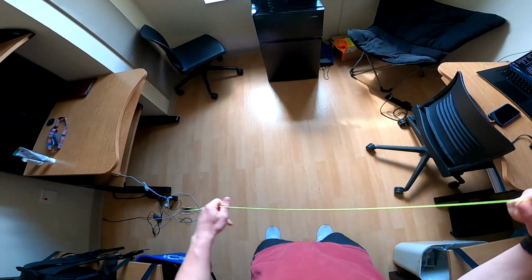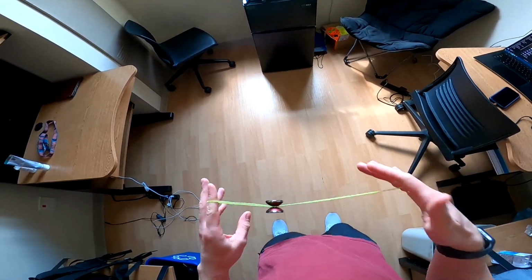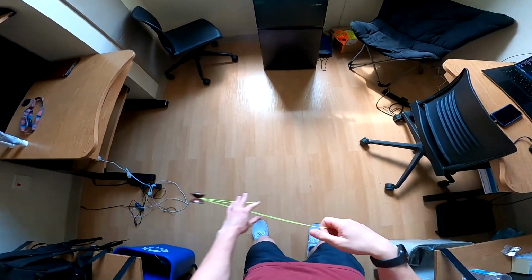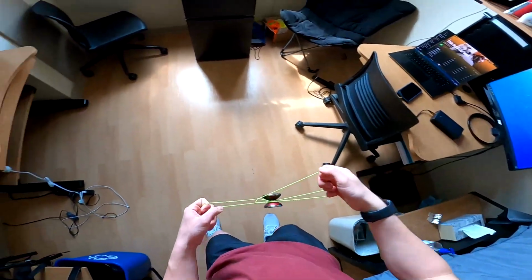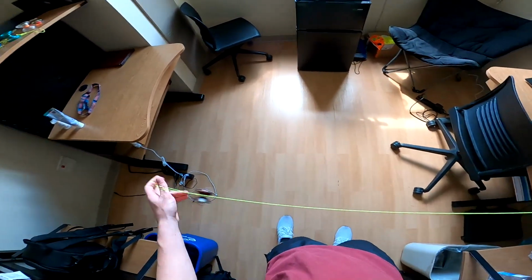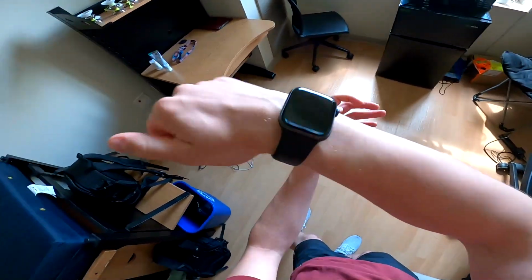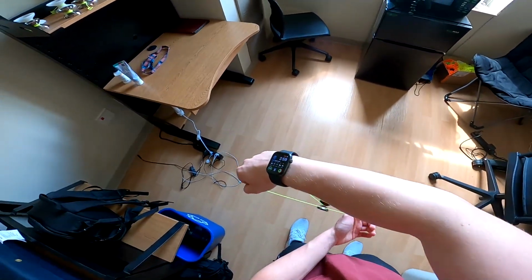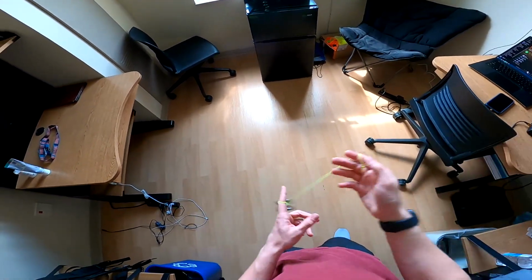All right, and now finally, here's where the cool execution of this trick comes into play that Polo actually does with his. And it's this cool jerking sideways motion. Now, I know that Polo does this motion a lot faster than I do it, but what you want to do is shoot the yo off to your left, just like we were doing before. Really shoot it off, and once it hits the end of the string, you want to pull it right back in and whip into this awesome, cool Eiffel Tower.